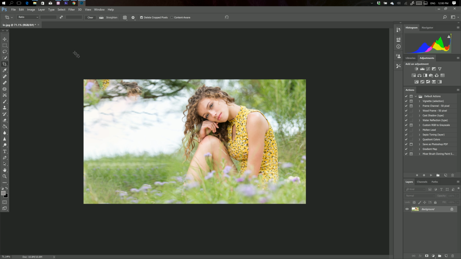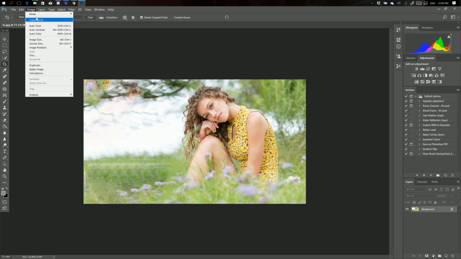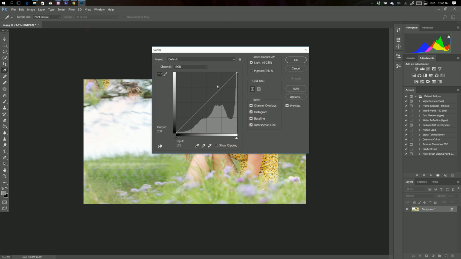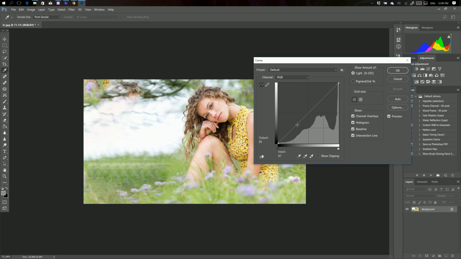And what you also can do is if you have something straight out of the camera and you go like, yeah, it's okay, I'd love to give it a little bit of a tint. And you can do it, of course, with, for example, Alien Skin, but you can also do very quickly this: image adjustments, go into your curves. Now, a lot of people think that curves are only the RGB, but you also can, for example, use red. So let's take away a little bit of the red from the shadows, give it a little bit more reds in the highlights. So this already warms up the image.